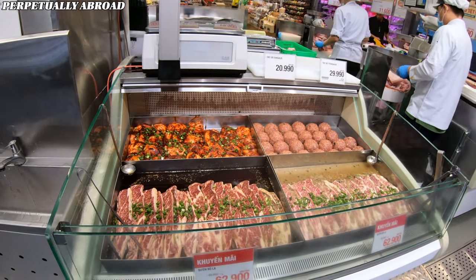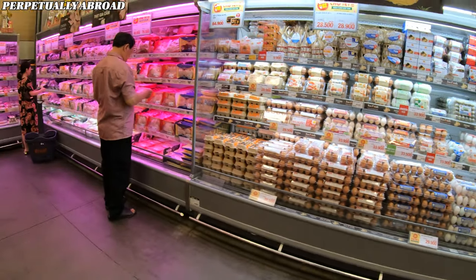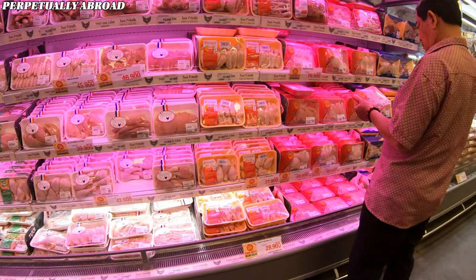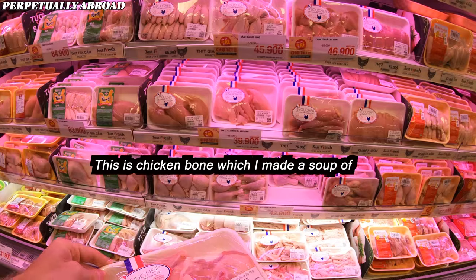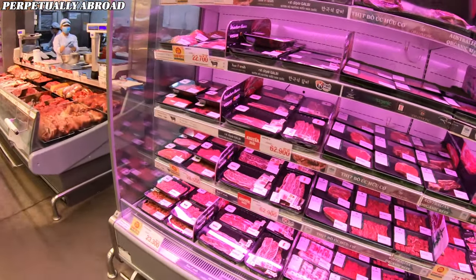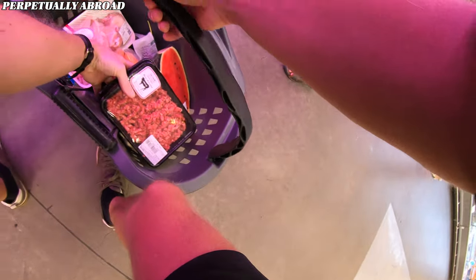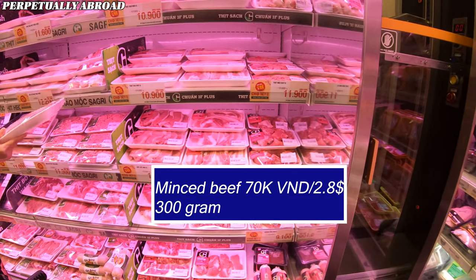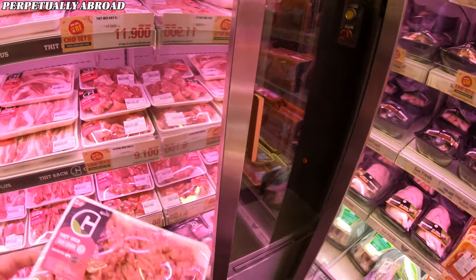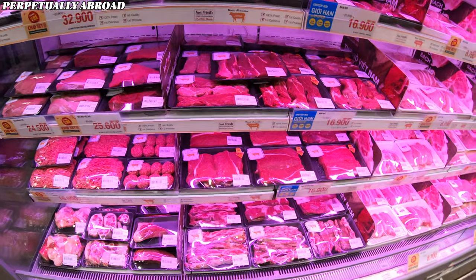The meat section is incredibly impressive. In Europe it can be quite challenging to find specific items like chicken bones or marrow bones, but here they sell almost every part of the animal, catering to a wide range of culinary needs. Today I'm getting some minced imported beef and local minced pork because I'm going home to make a Japanese hamburger steak — a patty made of beef and pork. You can also get oxtail, marrow bones, beef heart, pig's heart, liver, and more.